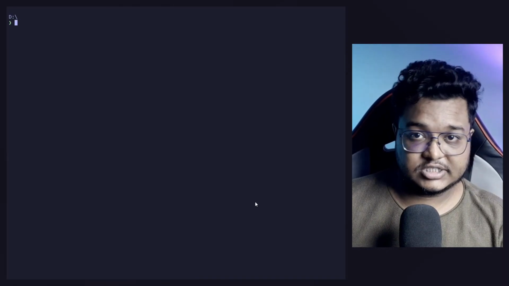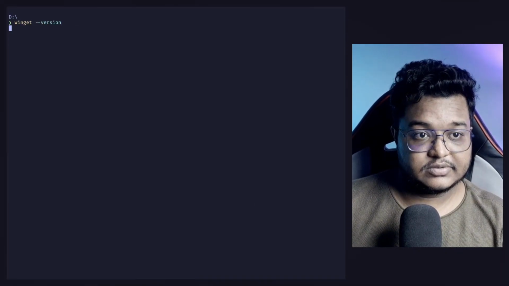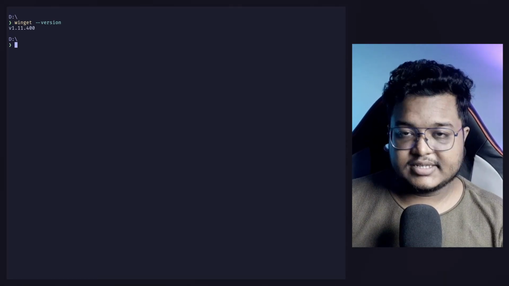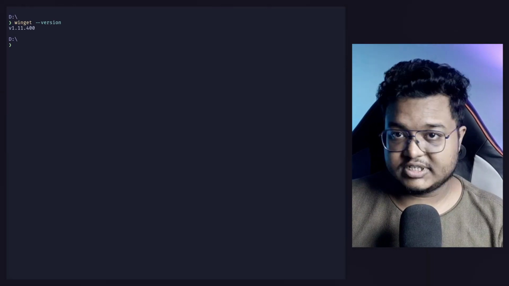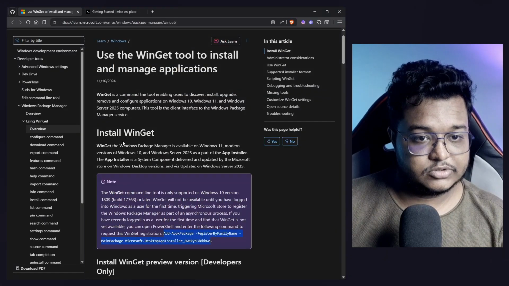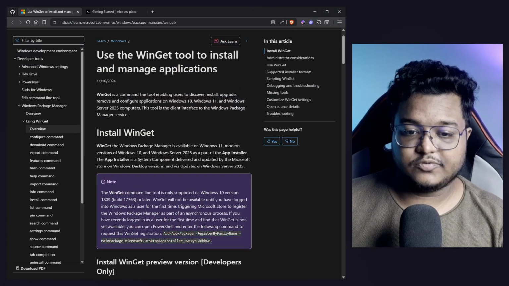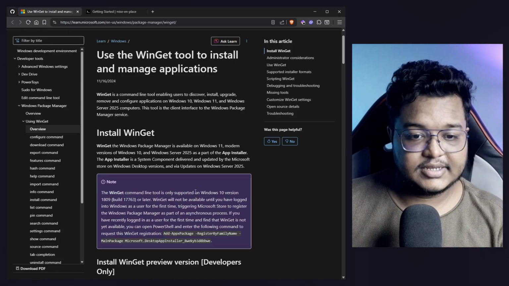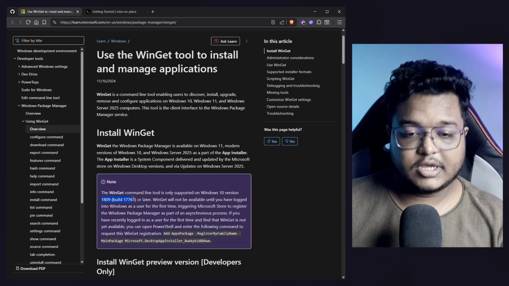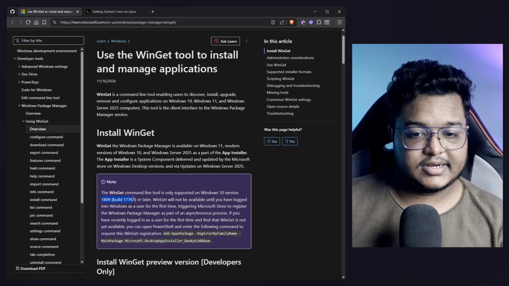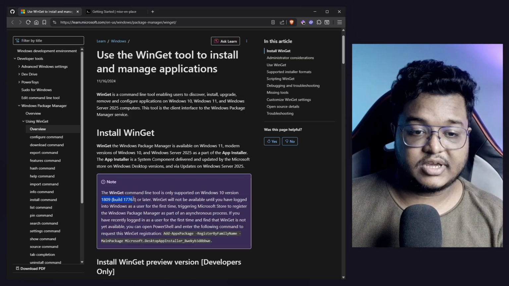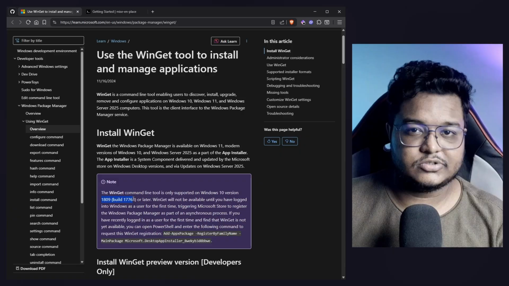Verify that Winget is installed in your system. You could run winget --version. If you don't see a version and it throws an error or some kind of output saying that the command is not found or not installed, then you have to reinstall Winget. For that, you could refer to the official documentation. In the official guide, they have added only one prerequisite that you must be using Windows 10 with version higher than 1809. 1809 basically implies that this version was released in 2018 on the 9th month, which is September. So if you haven't updated your system since then, well, I think you should update it.